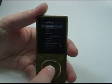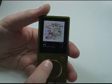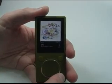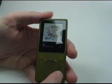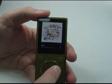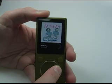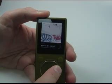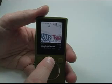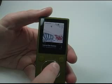So I can click on Shuffle All, which is a menu item, and what it'll do is it'll show me the album art, and I'm going to kind of explore this. Now, I should point out that this is the first time I've used this Zune, so there's definitely going to be some things that I need to figure out as I go. So the album art looks pretty good, but I'm not looking at it really up close. So right now I'm just going through from track to track. The resolution on this 1.8 inch screen is really fantastic. It's kind of amazing, actually. The text is super crisp.